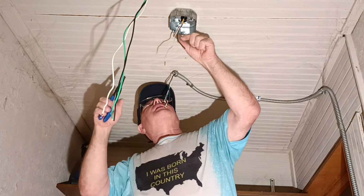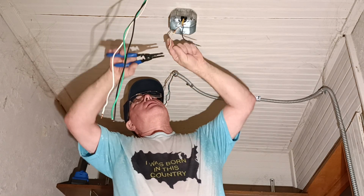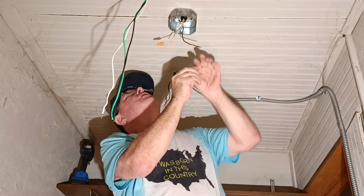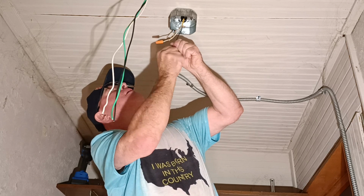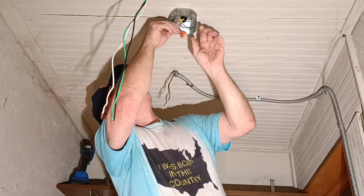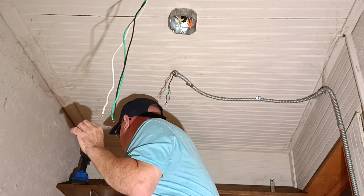So what we're going to do is cap off our mystery wires here. We're going to strip a little off the end here. Let's put a wire nut on the end of each wire. Okay, we'll push it back up into our box here. Always get them up out of our way. So now we can get our wires in that we're going to be using.